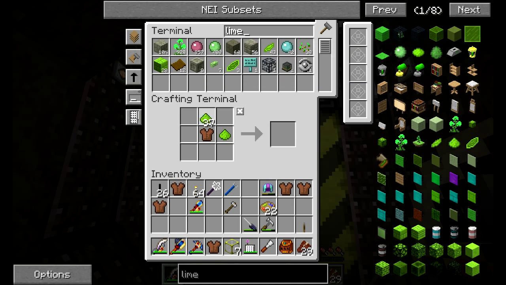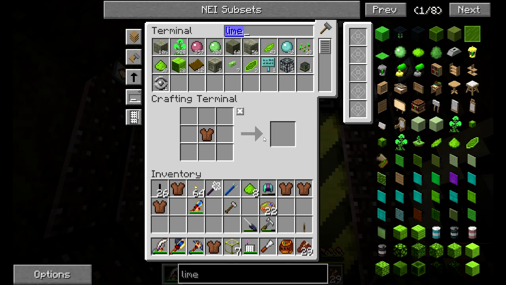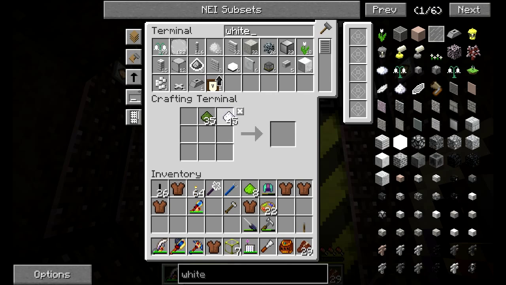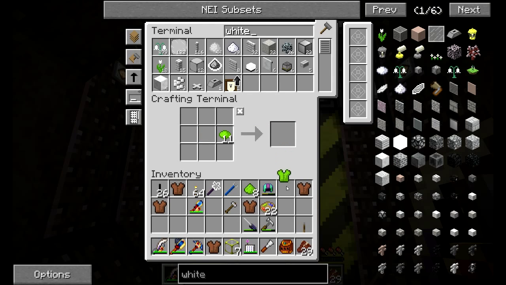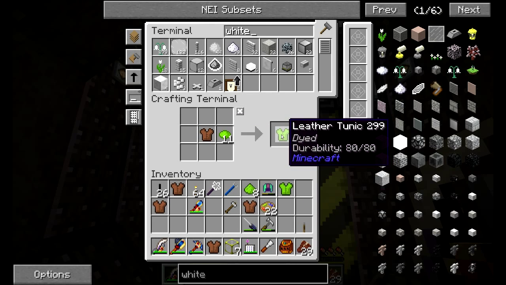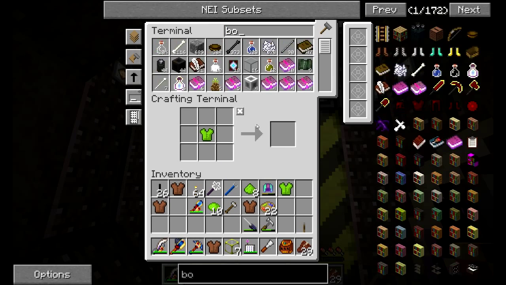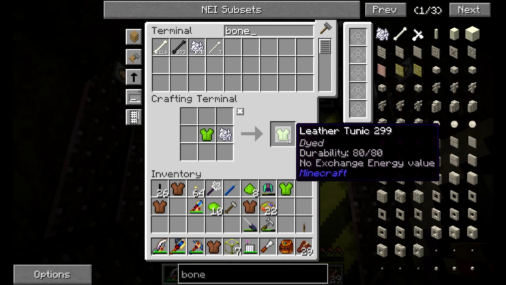What? That's how I color it, isn't it? Oh, can't I? Okay, maybe I can't use that. Let's do this. Green. Okay, good. Put that there. And then the white. Get the vanilla lime dye. Good. Put that there. Okay, it doesn't like the Botania color. Wait, I want to see. Can I use bone meal? Can I re-dye these? Oh! Okay. I didn't know you could do that.